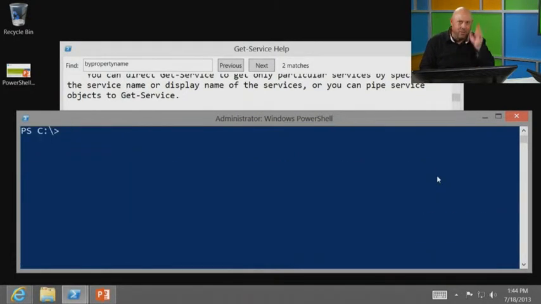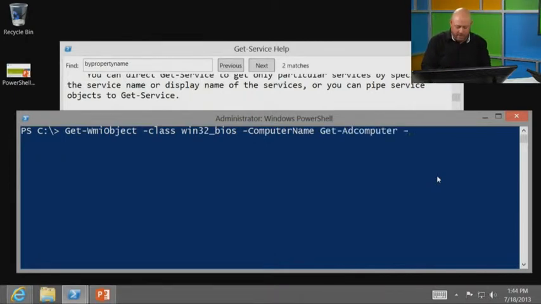So here's what I'd like to do. Get-WmiObject, whatever class I want, and I would like to do -ComputerName and get the computer names in there. I'd like to do like Get-ADComputer -Filter *. Well, you can't do that because it screws up the argument, so you have to put them in parentheses, because remember what parentheses mean. I wasn't a big math fan, but those things are like order of operations, or you're a smart guy, you know all that stuff.